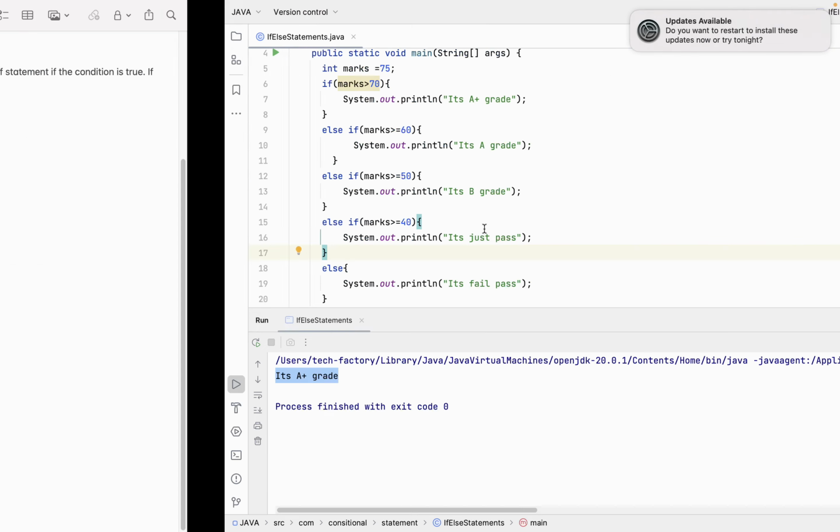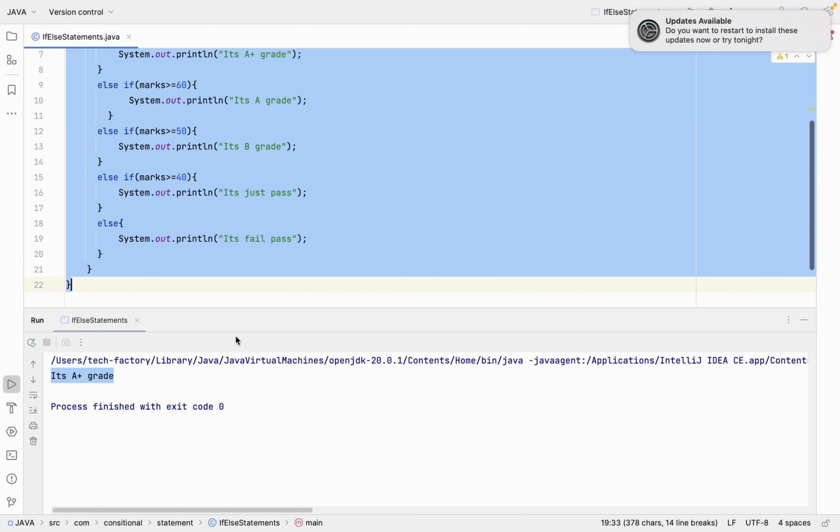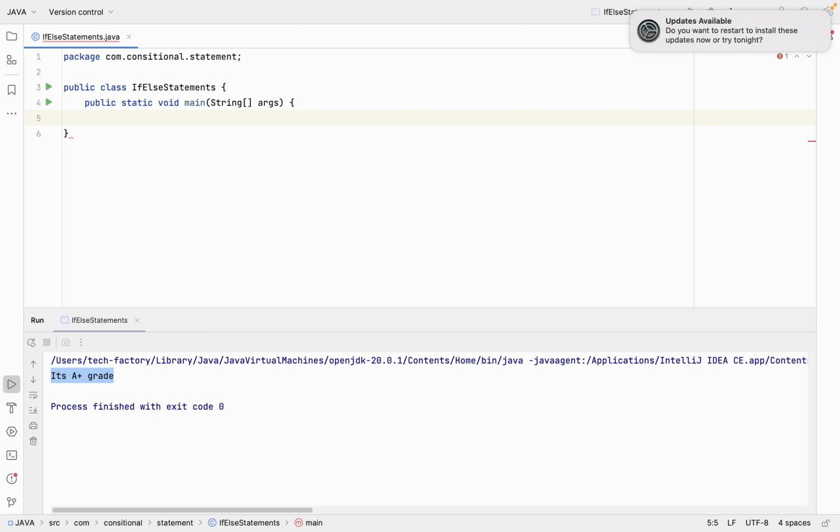Now let me show one more example and I will write into the code something like this. I will remove this code and write new code from the start, which will be easier for readability and understanding. So let's say I have one value, int a, which I will declare as 20. Now we have another value called b and I am going to initialize it with 30. So what are we going to check? We are going to check some conditions based on an if else block, which is nested.